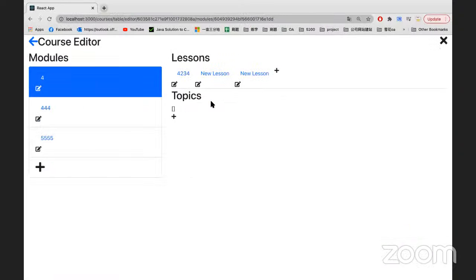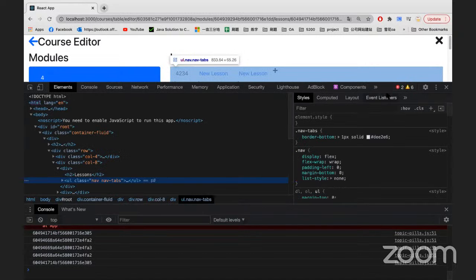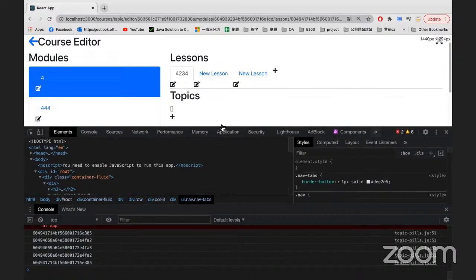All right, let's see. It's an empty array. There's no topics. So let's see. Do you have a lesson? Okay, so you have a lesson. Okay, there are no topics. So did you have topics? So should I put any topics inside first? I have faced some issue too. It seems like something is wrong in the reducer. You can check out the reducer first. Okay, let's see. Let me see the network.